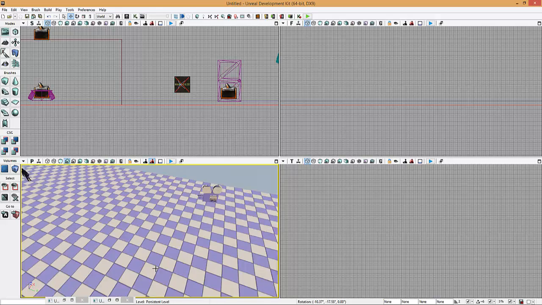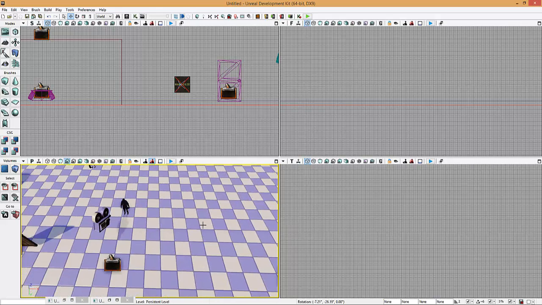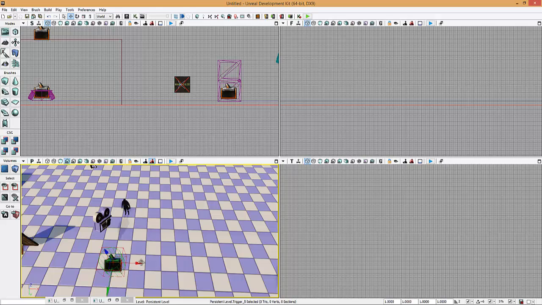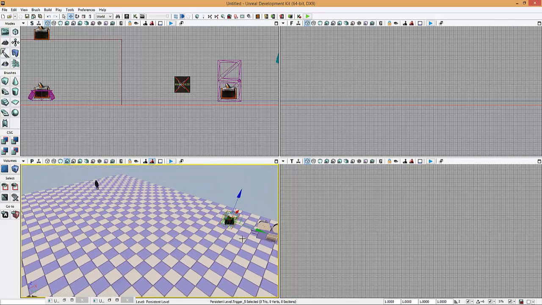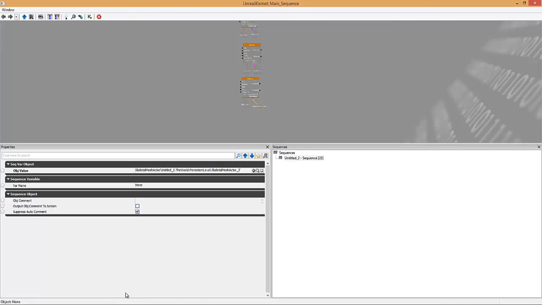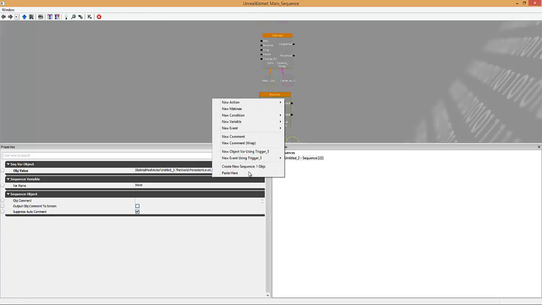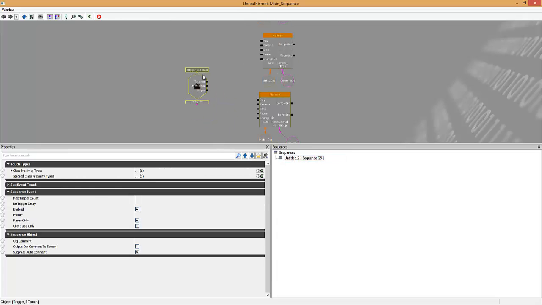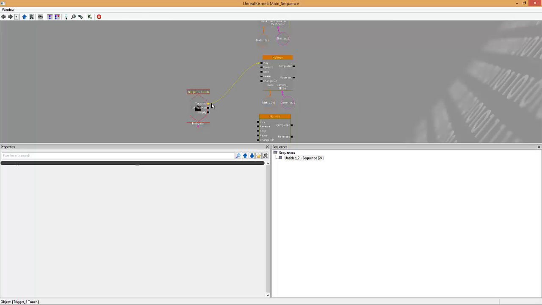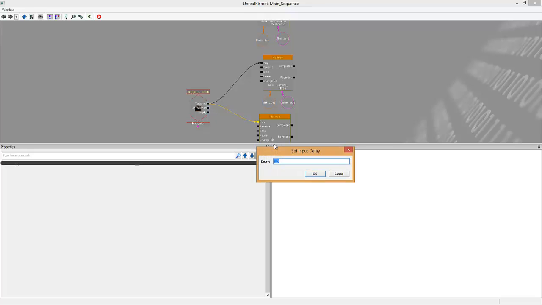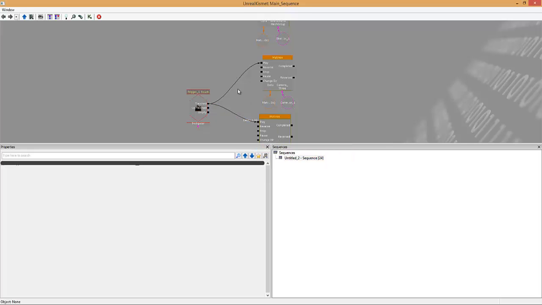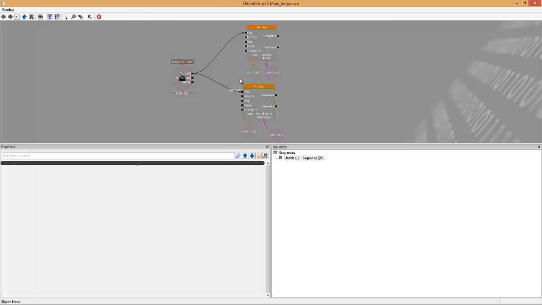Okay, so let's put the trigger. Actually, you know what we can do? We can just copy this trigger. It'll make a copy of the trigger with the same properties but a different name, so you can rig it as well. Where's my Kismet gone first? Is this one? Right click, use trigger, touch, link this up, play, and we're going to add maybe a 2-second delay on this. Basically, this will trigger first, and 2 seconds later, this one will trigger. It just allows us to see the animation playing at least.